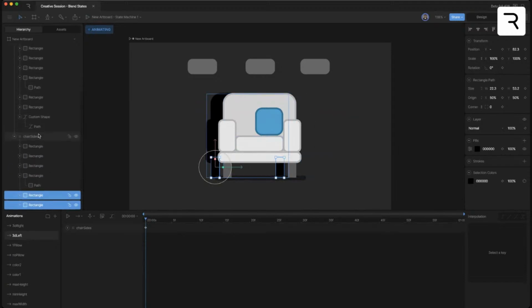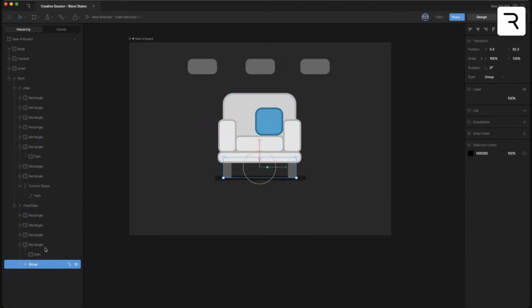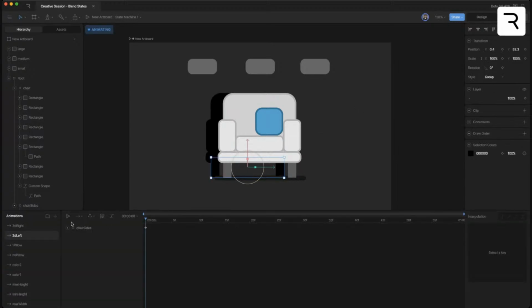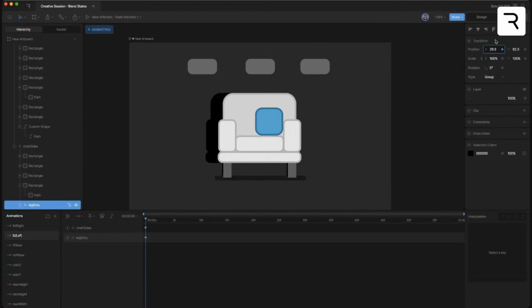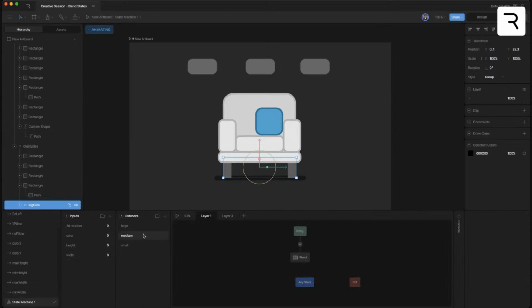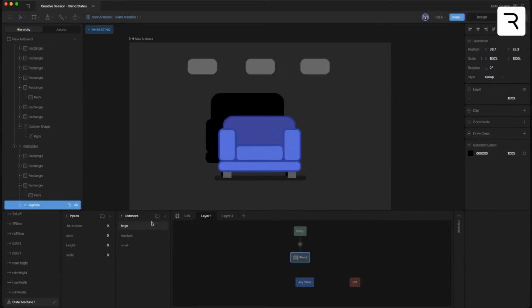I don't know if I can do it now since I've already keyed positions. Might get a little goofy on me. We can try it. I think it's gonna break. But basically this is our leg group, you would key this here, like that. And then 3D right, key this here. And what I think is gonna happen is it's gonna break.